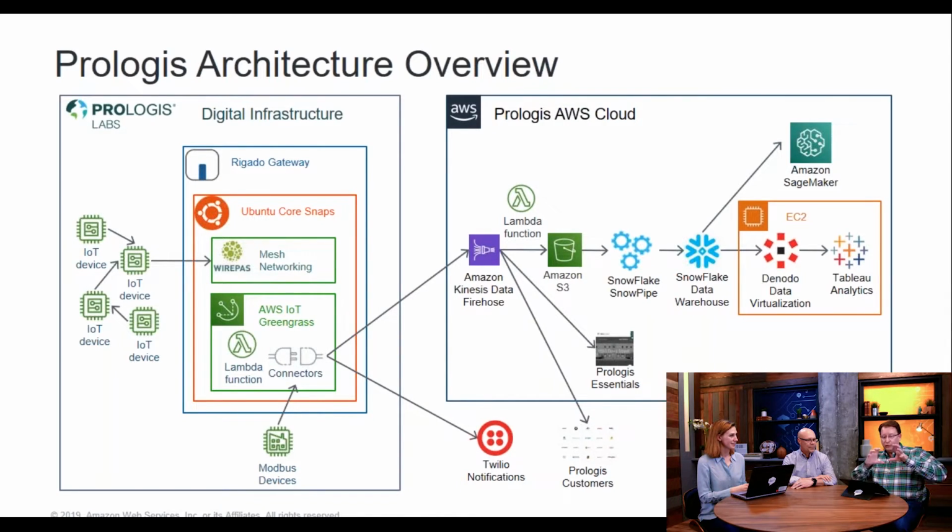Moving down that stack, Ubuntu Core, of course, has snaps, which are containers. The containers are really important for the flexibility you mentioned because of the diversity of our footprint of customers inside of our buildings. We don't know what they're going to do. We don't know how they're going to do it. But we're trying to build this infrastructure so we can make it easier for them to do what they need to do.